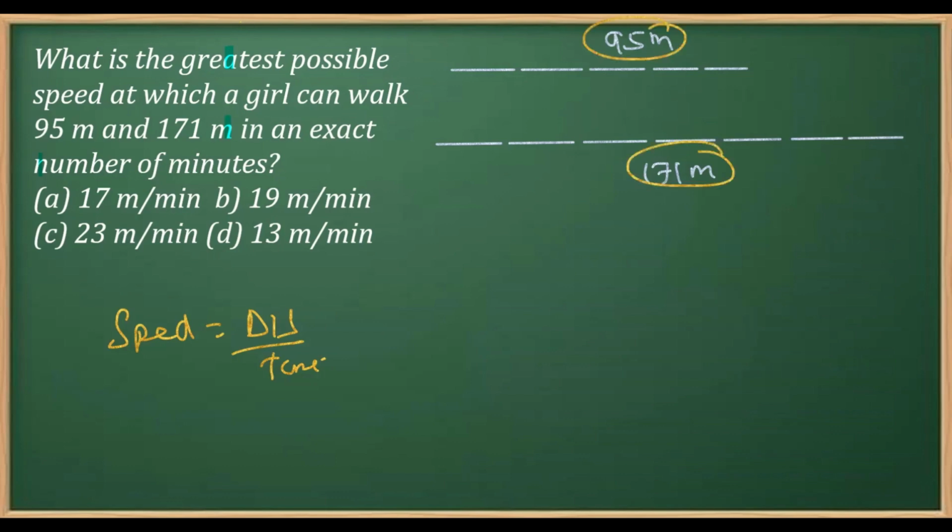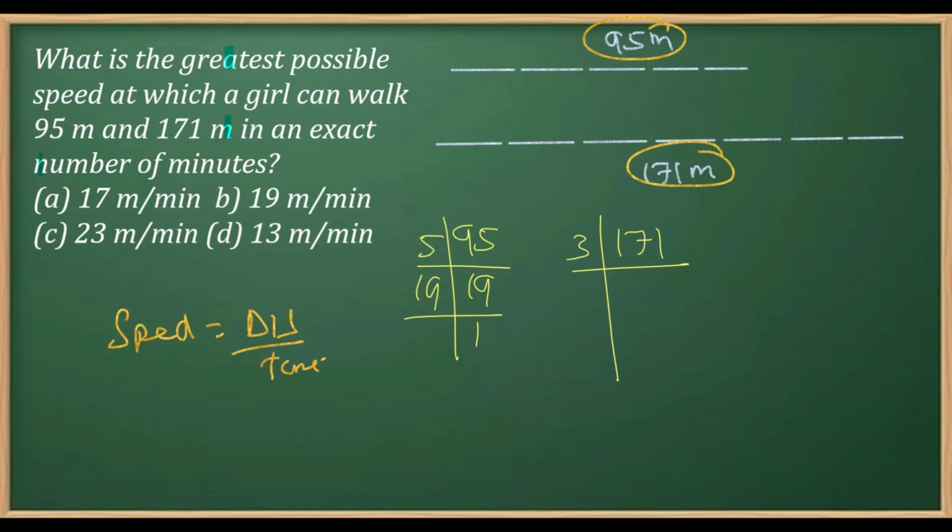So I'm going to use the prime factorization method. If I factorize 95, it is divisible by 5, 19 times, right? And 19 one time. And if I factorize the other number, 171, the digit sum 1 plus 7 plus 1 is 9, which is divisible by 3, so I divide by 3 here. You can figure out that 3 fives are 15, 3 sevens are 21, so it is still divisible by 3. I'll continue dividing by 3 again, and that comes out to be 19 and 19 one time.